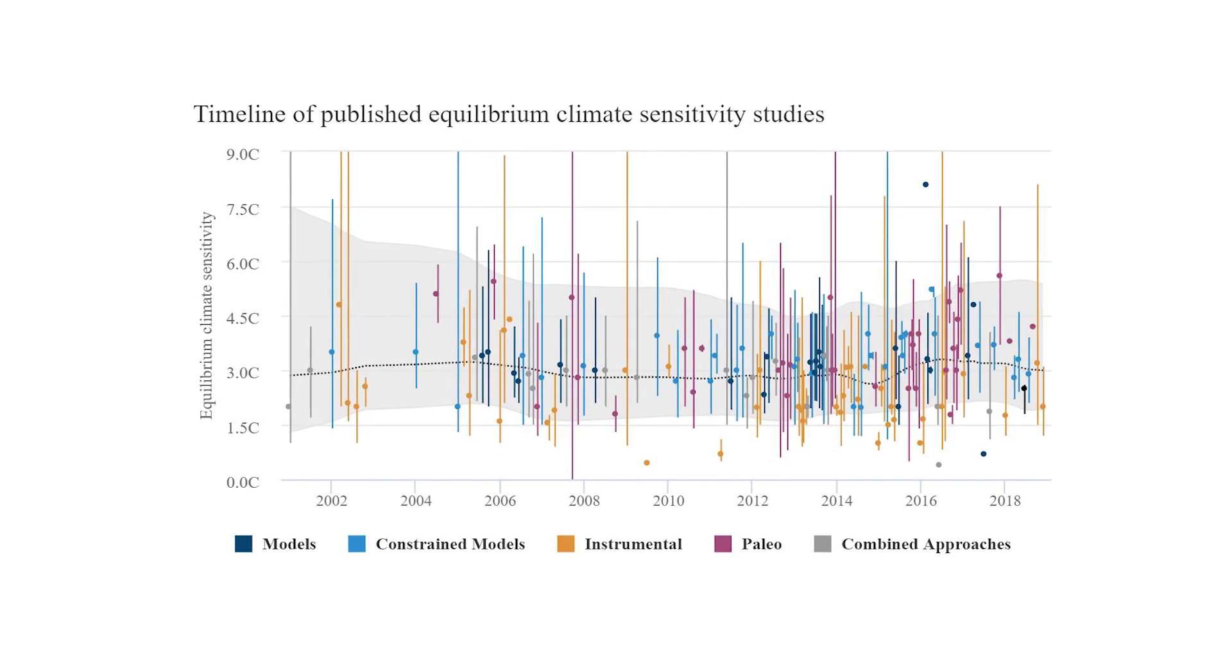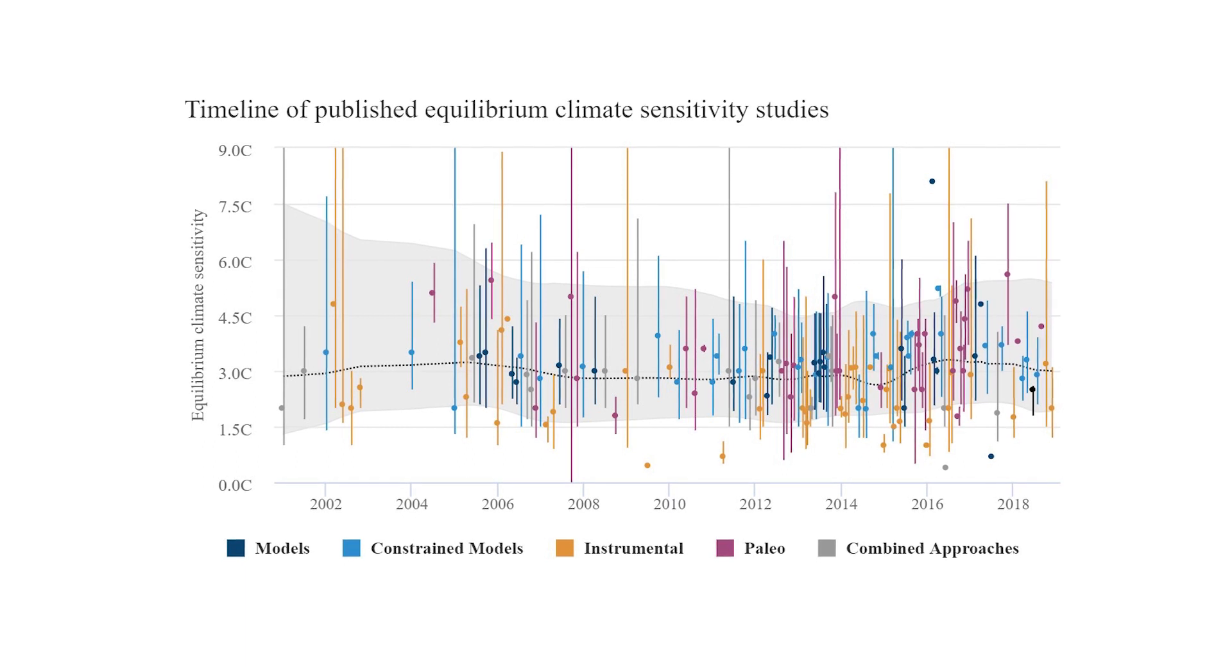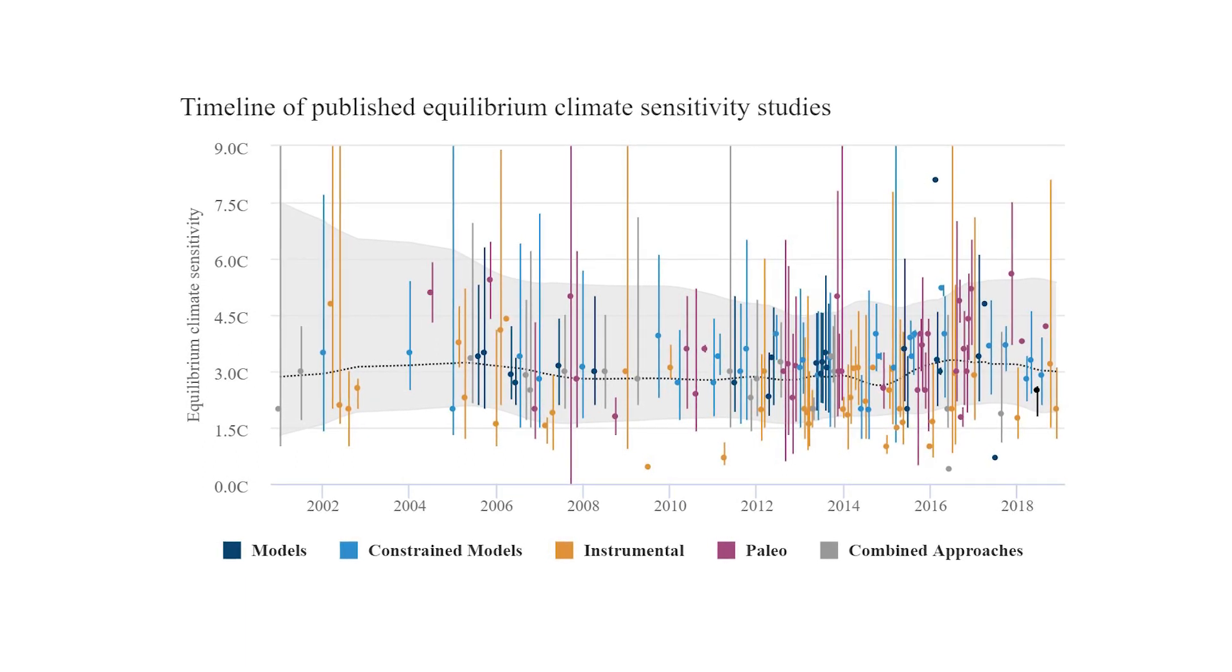But they're also responsible for most of the uncertainty around how much extra warming will take place. The CO2 on its own will probably cause about 1 degree of warming, but the feedbacks? That could be an extra half a degree of warming. It could be an extra 3.5 degrees of warming. This stuff is really hard to model.